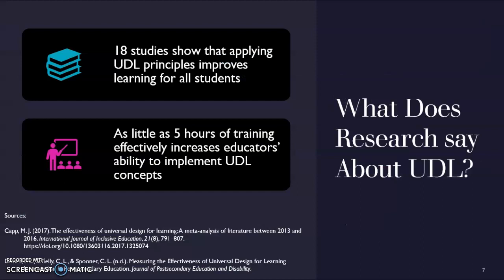While we clearly see why UDL looks good on paper, how does it play out in the real world? What does research tell us about UDL and its application? Well, in a meta-analysis of 18 studies on the effectiveness of UDL conducted between 2013 and 2016, all 18 studies demonstrated the effectiveness of UDL principles in making learning more accessible for all students. The fact that 18 studies came to the same conclusion should convey the strength of the foundation upon which UDL is built. Furthermore, an additional study on the implementation of UDL concepts in the classroom found that among higher education teachers, only 5 hours of training were needed to effectively increase educators' abilities to use UDL principles in their classrooms. Therefore, given the effectiveness of UDL, learning how to properly integrate it into your classroom has a high return on investment.